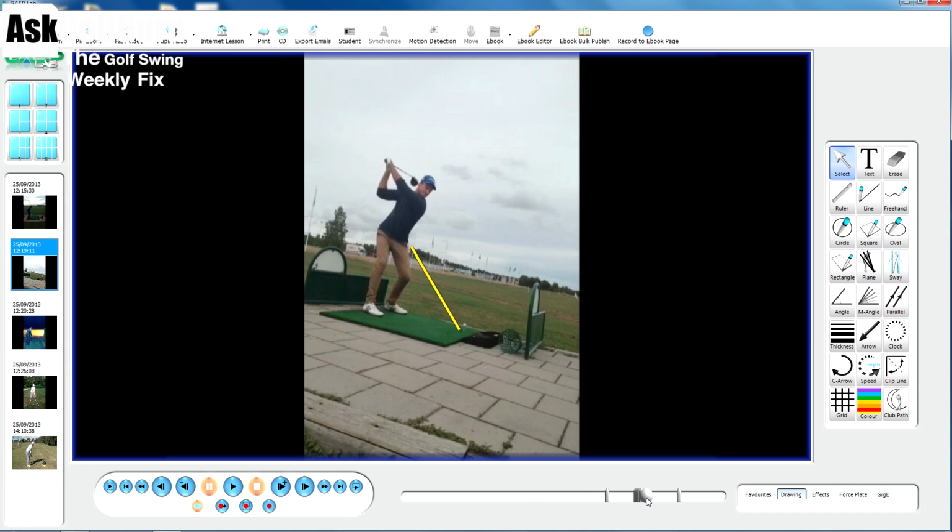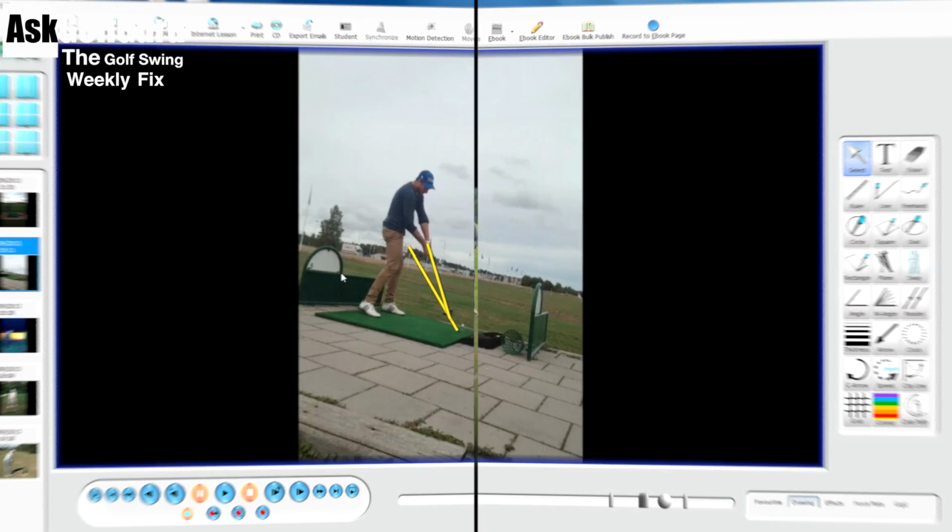But what we see is you come down into impact, and that shaft was on that yellow line to start. So the yellow line that you can see on your screen, look at the height you are delivering the shaft now. If your hands raise that high through impact, creating a decent strike is going to be so challenging, well, with any club, but especially with a driver. Let's give you a drill to try and get you to not do that to quite such a severe angle.